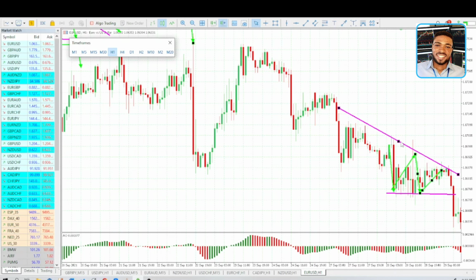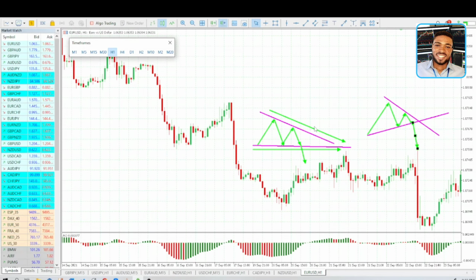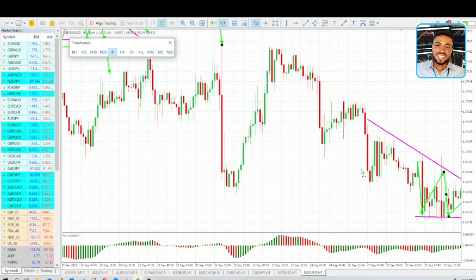So what do you do? You wait for the market to break the pattern, per our criteria. So this is our pattern. Is it broken? Oh, I scrolled too fast, guys. You've seen it. It's okay. It's broken. So when it's breaking, you see that it will break with a very long candle.